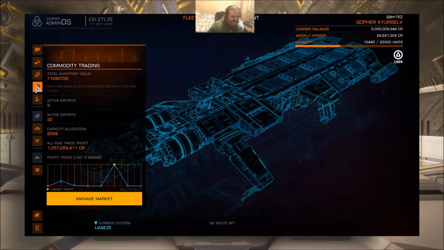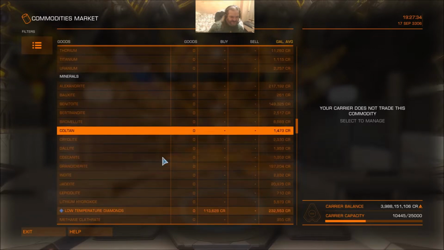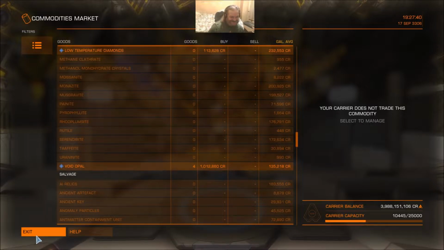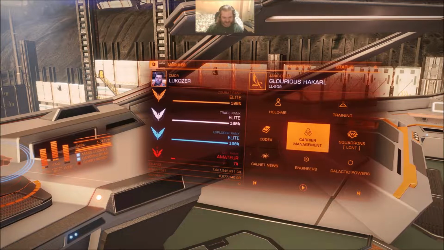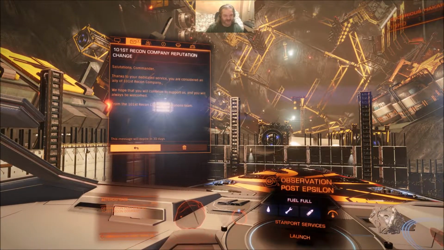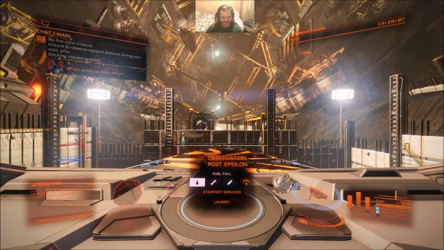I did also have somebody sell me a few void opals. When I say a few, I do mean it. 4. Not exactly going to be retiring on that. So anyway, that is that sorted out. So now the balance is pretty much set. So yeah, 7,931,000,000. This is all just I'm now allied with the faction that runs this station from all that data that I sold.